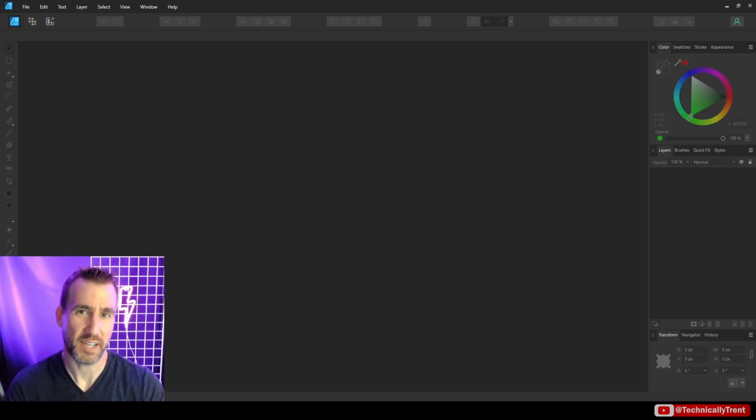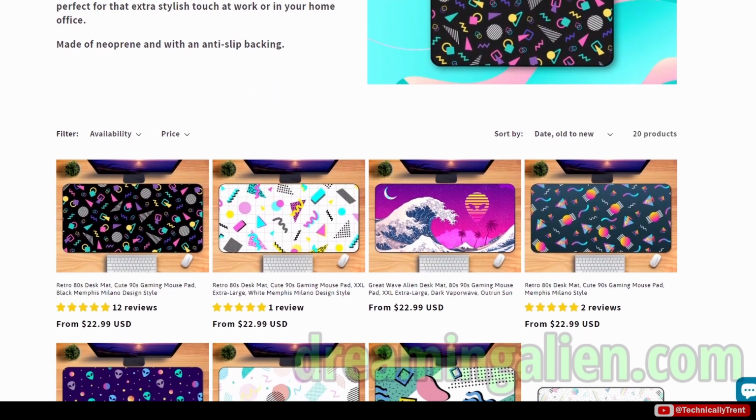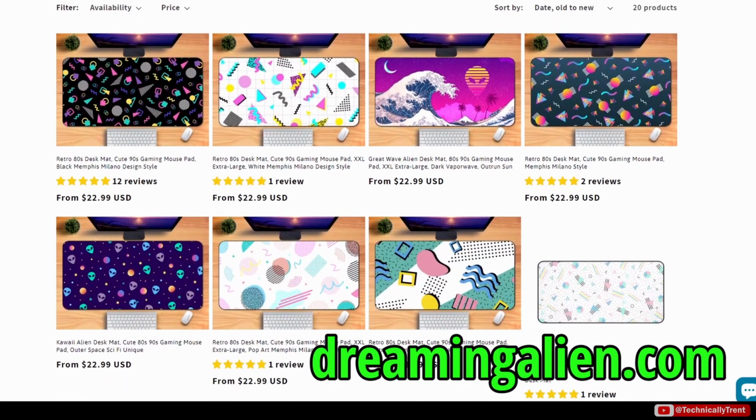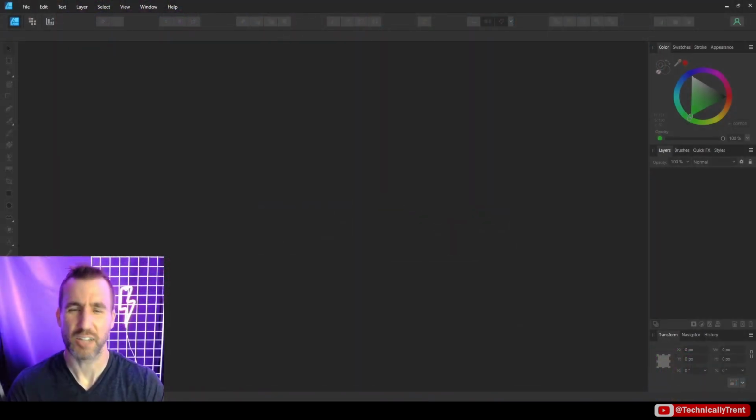And for the example today, I want to use something that I like to design myself, desk mats. I'm a big fan of Printify and the products they offer, especially with desk mats and mouse pads. I've designed many for my own website, Dreaming Alien, which I kind of do a lot of 80s designs for. Lately, Halloween is coming up, and I've been thinking more about some gothic design, so today I'm going to do a demo on that topic.